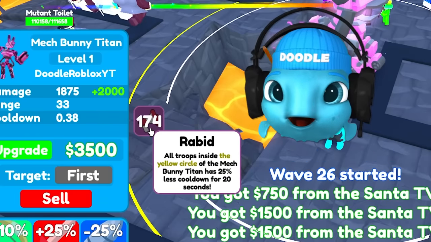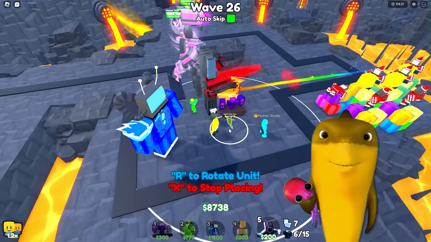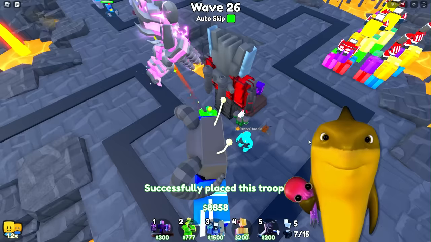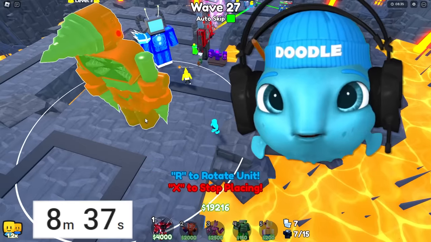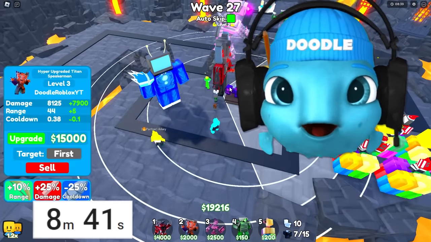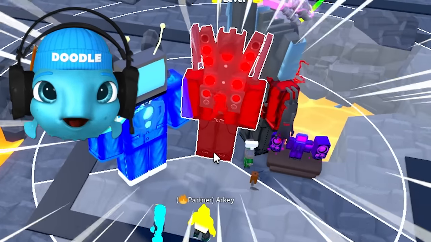And now in 3 minutes, we have access to the Rabid special ability, which will then do 25% less cooldown to this hyper. Oh, Doodle. It's missing one thing. We do need a mouth speaker repair drum. Hey, nice. And it's also missing the upgraded Titan Drill Man, which I'm not going to place just yet. I need to get that one upgraded to where it can basically eat every toilet. But yeah, I'm going to focus on upgrading the hyper. And then I'm going to place even more hypers.